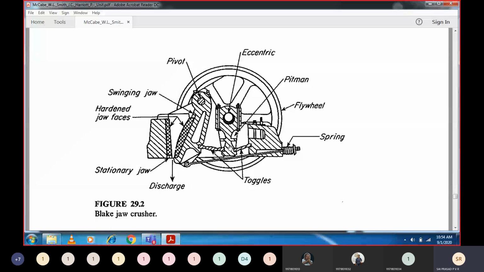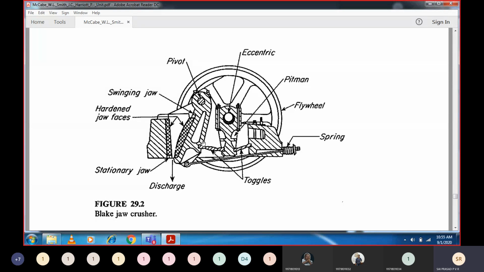So here you have a pedal, and this is your shaft. And then when you try to push the pedal, what will happen? This will be moving in this fashion. Okay. So here what will happen? This is connected to an electric motor. When the electric motor is rotating, what will happen? Since these are the two constraint toggles, this will be moving in this fashion.